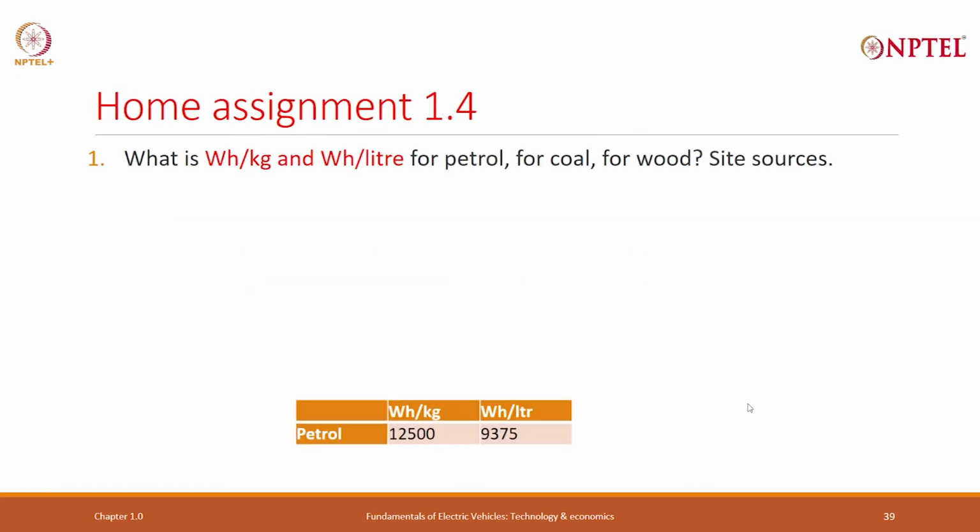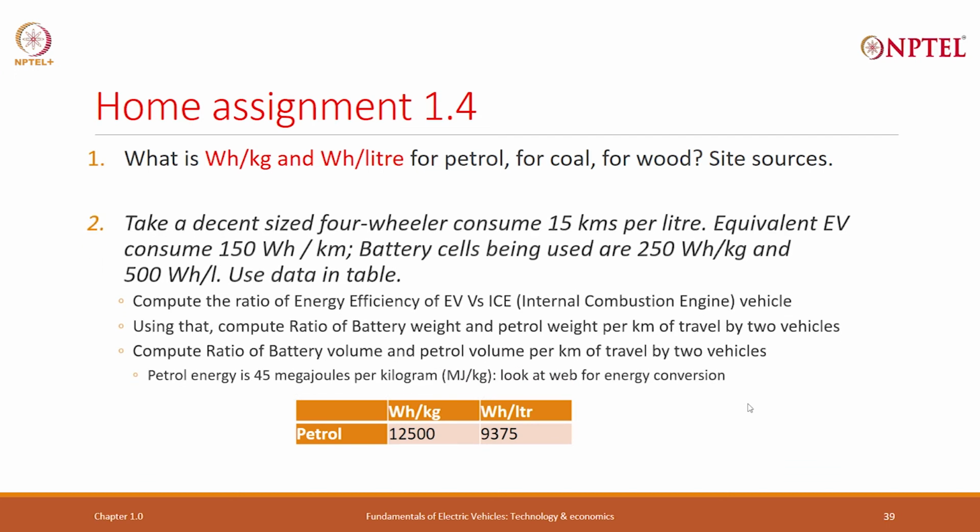Okay. I think with that we are trying to give you a home assignment. What is the watt hour per kg and watt hour per liter for petrol, coal and wood? For example, that is question number 1. In fact, I have the answer also for petrol, but you need to find out for coal and wood. So again, search for it. I have given you on the diagram also, but it is there on the website. You ask this question, look for it, get to a search engine and you will get the answer.